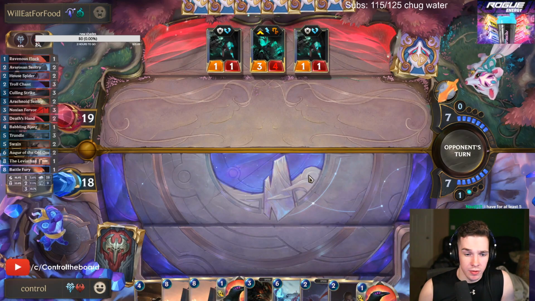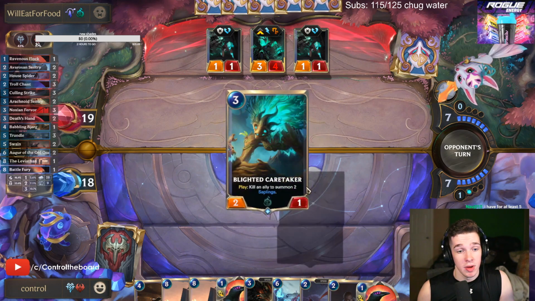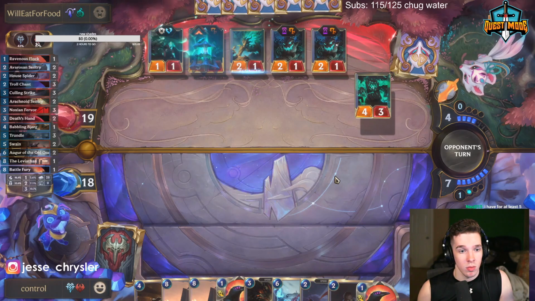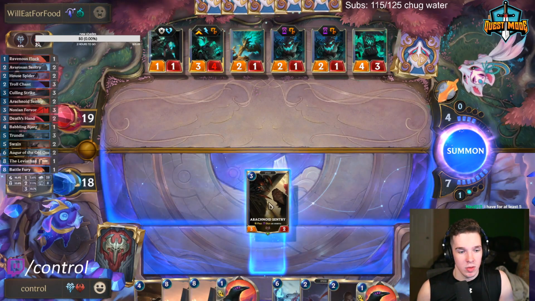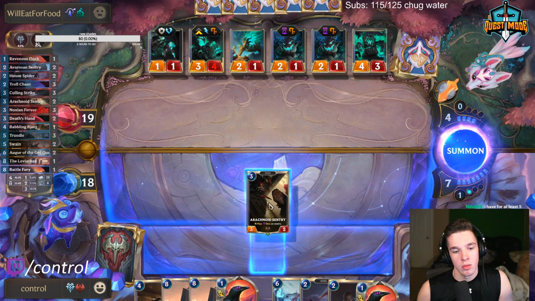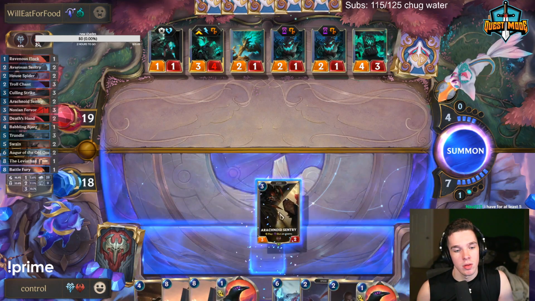Waka, Flocka, Flame. 22 dabs. Okay. 22 dabs. That's a lot of dabs. I don't really want to take the damage here. I think I stun the 4-3. I don't really care about my Sentry living. Could also just play House Spider. Just get eaten up by those though.